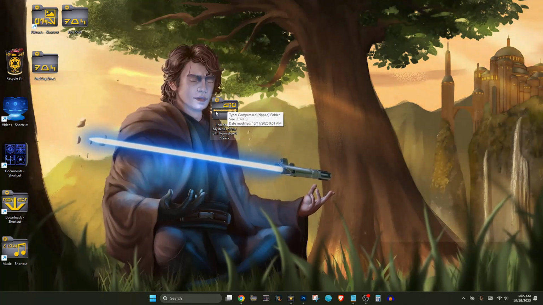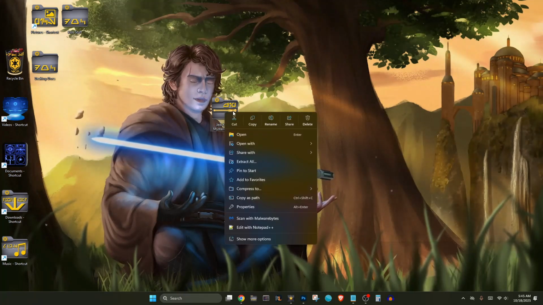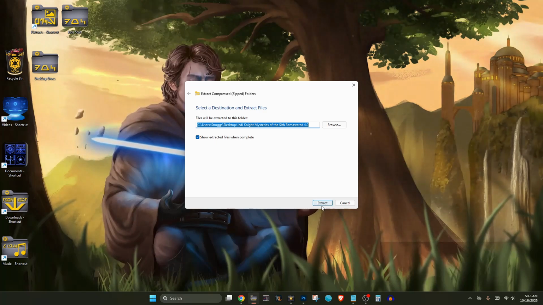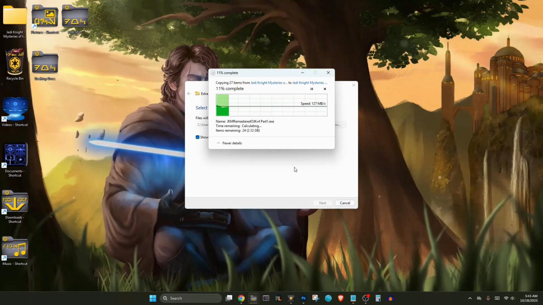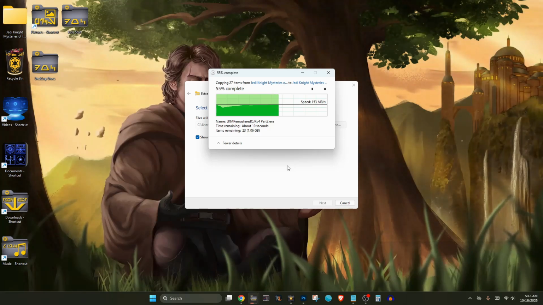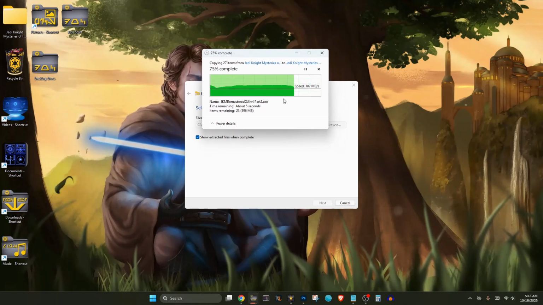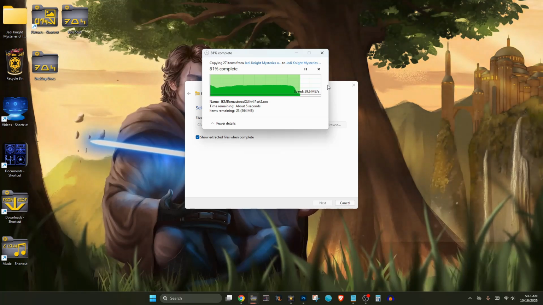The first thing you'll notice is that it's all zipped up. First thing I want to do is right click, extract all, and it can just be on the desktop or the downloads folder, wherever. That's gonna extract everything to the folder that you're in, and that's how you get it unzipped.